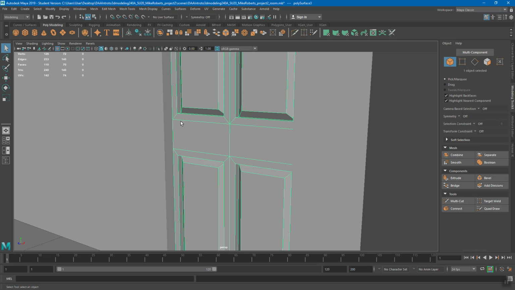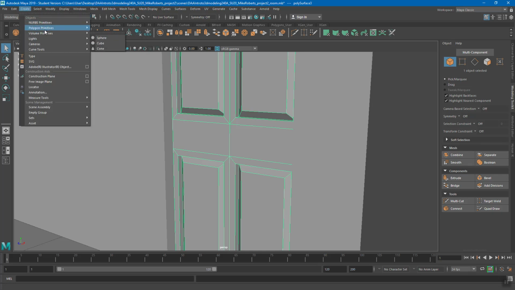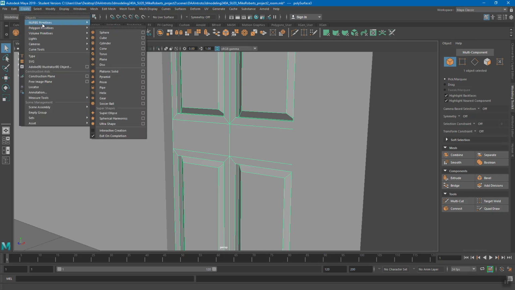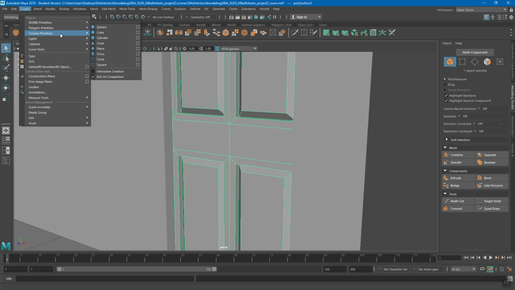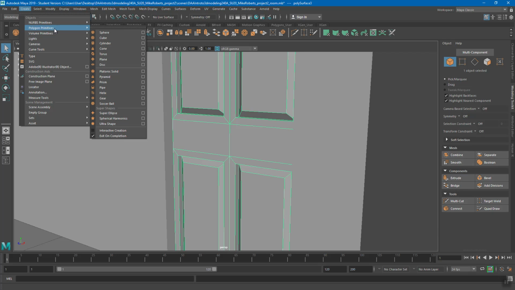So in this case, I'm just going to go Create. And remember, we're always working with polygon primitives, right? The only time I really work with the NURBS primitive is the circle, which we use for our core, right? So remember, polygon primitives. Create polygon primitives. In this case, we're going to create a sphere. Now, if you're going to use Smooth Preview for this, which I think I will, remember, you want it to be a lower resolution one, right? That's the thing, particularly when you're creating primitives and you want to use Smooth Preview because you want roundness and curvature, it does tend to be easier to use simpler meshes, right?